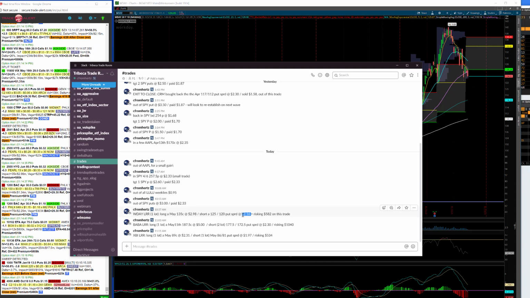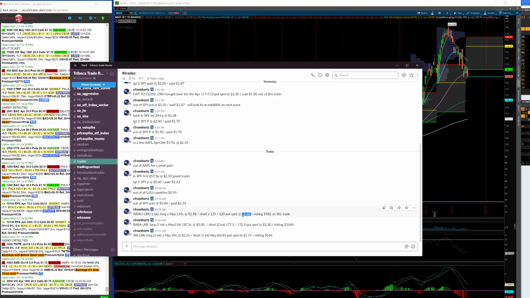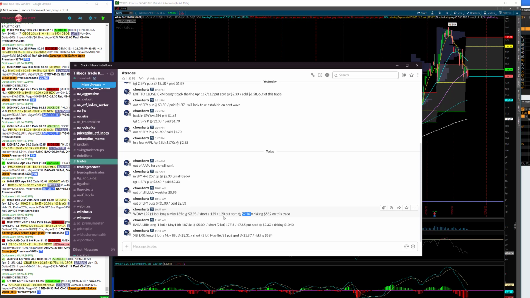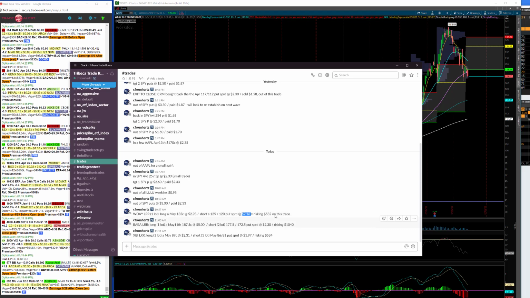So the net cost of that, what is that? 298, so about $80. That's costing me right out of pocket. So if the stock really does nothing, I do need it to go above 125 by expiration, but let's say it goes above 125, my total outlay is $80. I'll lose $80. My total risk is if Workday closes below 120 by May option expiration, I'll go ahead and lose $582.